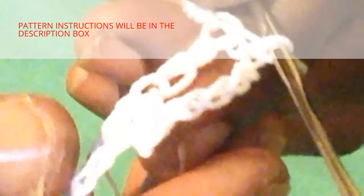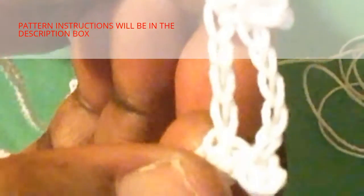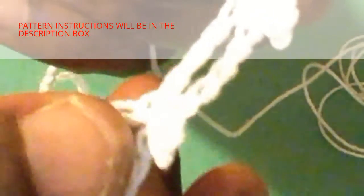So what we are doing here: we are making chain five, we skip two stitches, single crochet in the next stitch, then we make a chain three and we make a picot. That is what we have to do for this round until we reach all the way back to the beginning. So it's chain five, single crochet, chain three, make a picot, chain five again, skip two chains, single crochet in the next chain, chain three, make a picot — and so on. I'm going to continue in that pattern all the way and I'll meet you back when I'm approaching the end of this row.